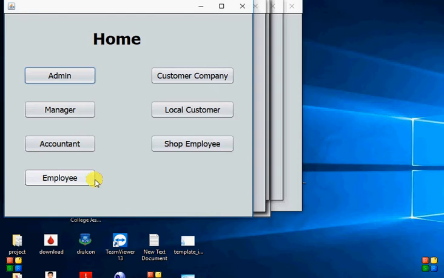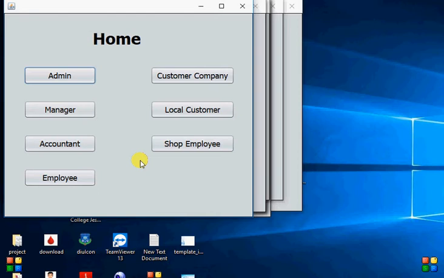Here is employee. There are two types of employee here, employee and shop employee. In my project there are also two types of customer, customer company and local customer. In this system a customer company can book a fair shop.